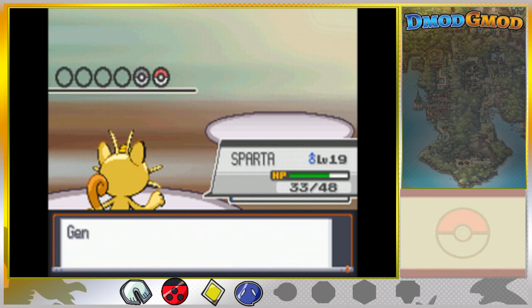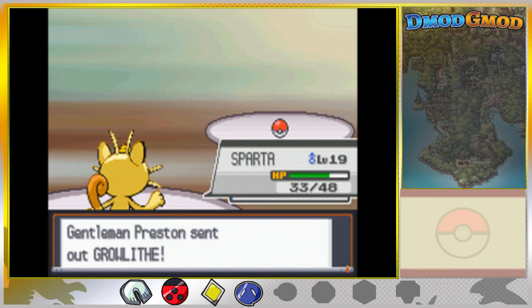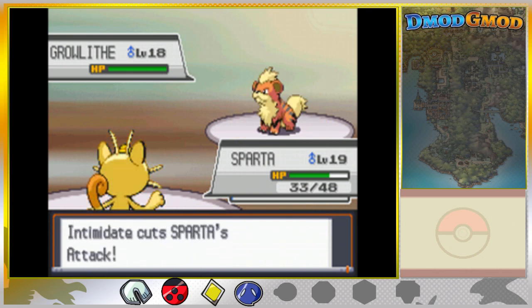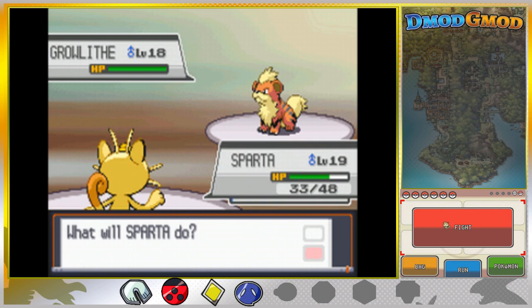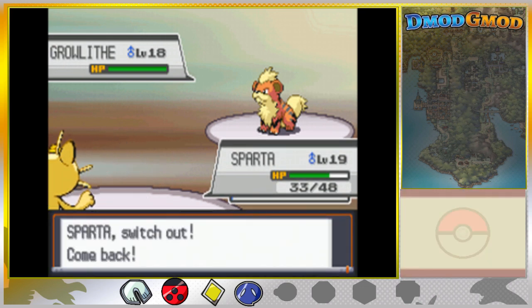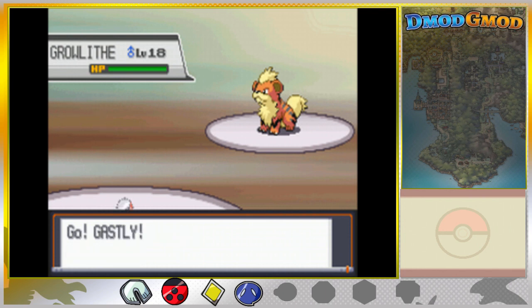Okay. Unfortunately for you, my mon ami, I'm not gonna miss Screech again, or at least I hope so, because that would suck. And honestly, my attack's getting cut kind of low from all the Intimidate, so I think I'm gonna switch over here to Ghastly. And I'm gonna hit him with Shadow Ball, and we'll call it a day. Because I'm pretty sure Shadow Ball will one-shot this Growlithe.